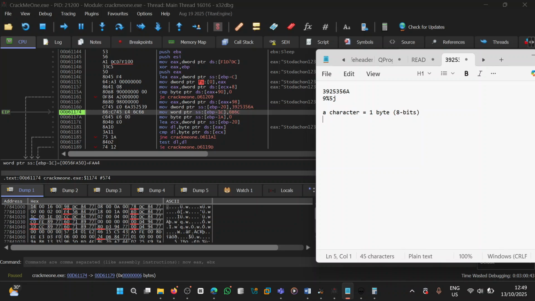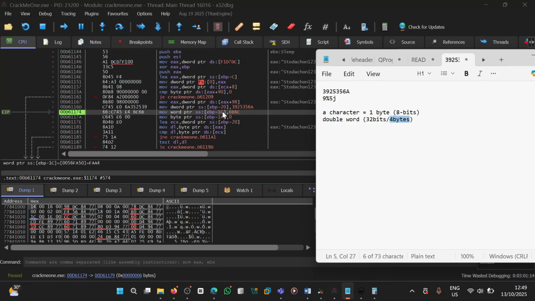Move dword. Now dword stands for double word, and a double word is 32 bits or 4 bytes. So this is moving 4 bytes of data into this location on the stack. And what are those 4 bytes? These values we have here. And like I said, a character is 1 byte in size. So we have 9 here as 1, modulo 2, 5 here 3, J 4. So that means 4 bytes were moved.